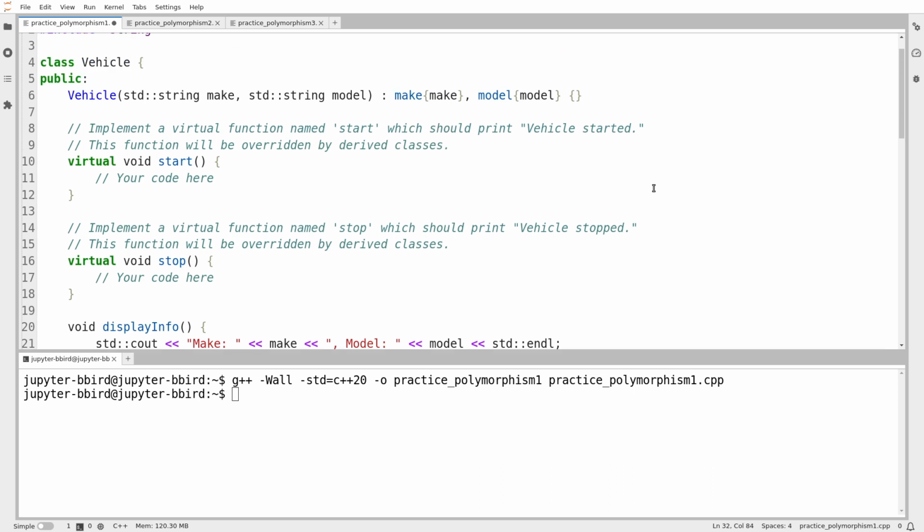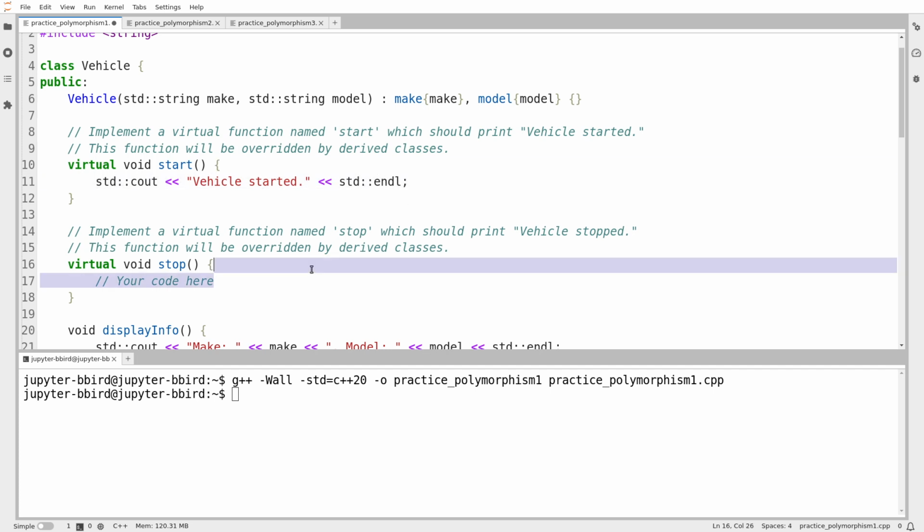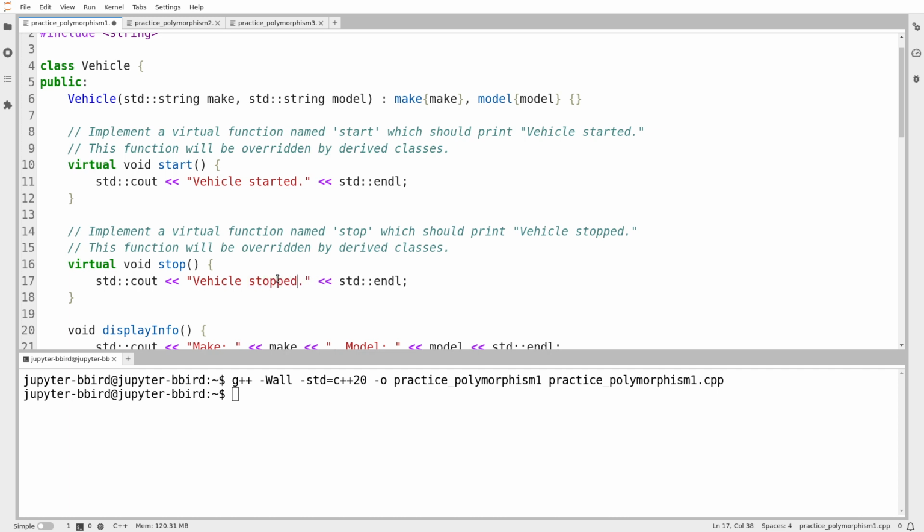All right, so I've got these two functions, start and stop, inside my vehicle class, and what they're supposed to do is just print out vehicle started and vehicle stopped. And I was hoping this would be more complicated, but it's saying, I guess, that the function's just going to be overridden by derived classes. So only if I'm working with an actual vehicle object should I expect vehicle started to be printed out. I was sort of hoping that it would be a case where I have to call the base class implementation inside of my derived class, but that doesn't look like it's the case.